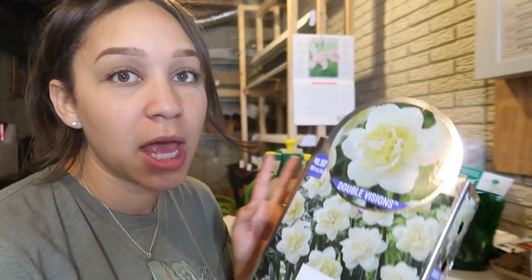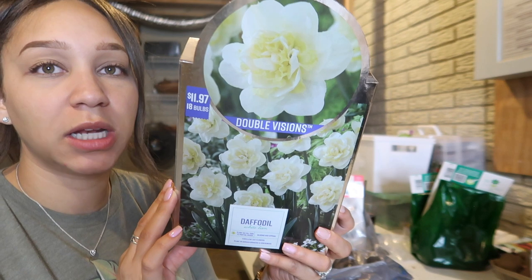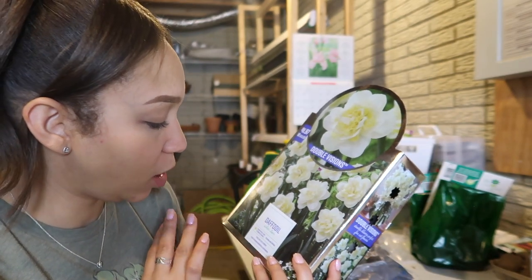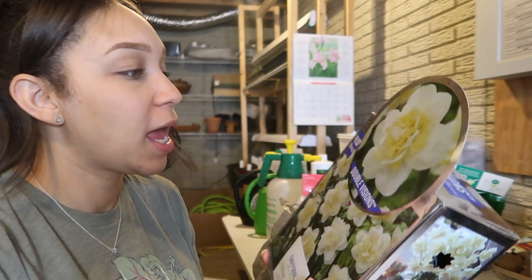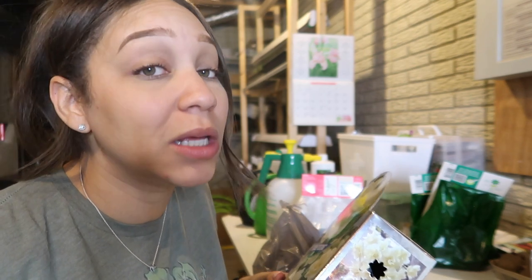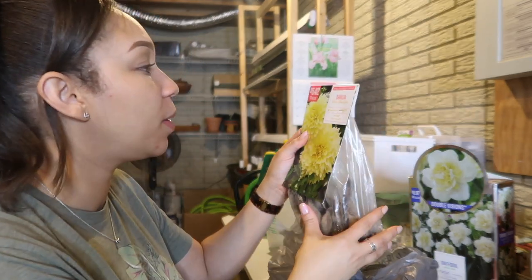I ended up grabbing some daffodils because I have no spring interest in my front landscape right now. I didn't want the typical yellow daffodils - I thought these white ones would look really nice, especially with the contrast of the deeper greens in early spring. They say they'll multiply over time, so they are perennial, which is great. Because these are technically blooming about now, they were half off - originally $11.97 for 18 bulbs, and I got them for $6. I'll probably go back for more.